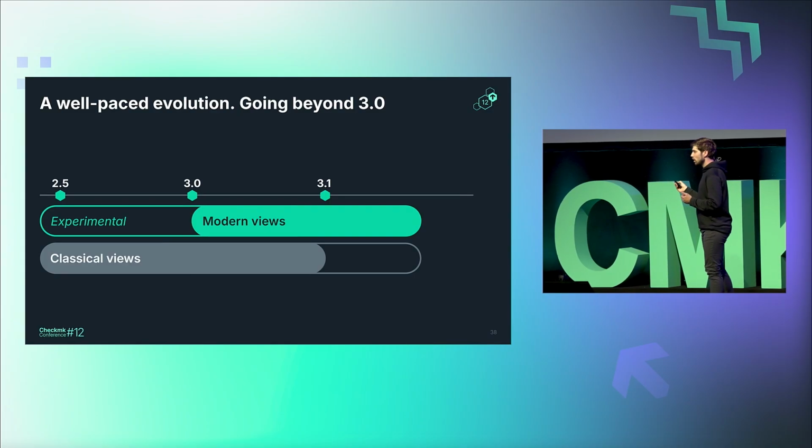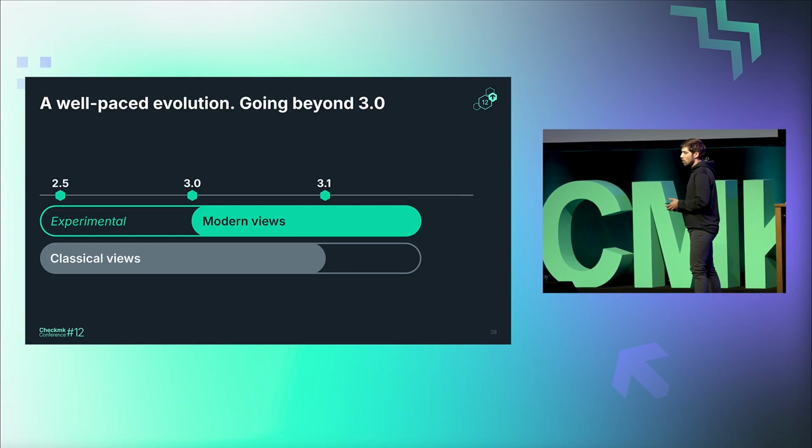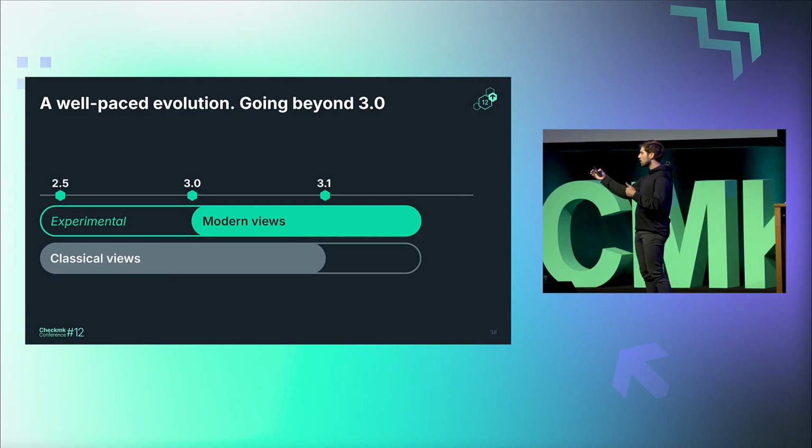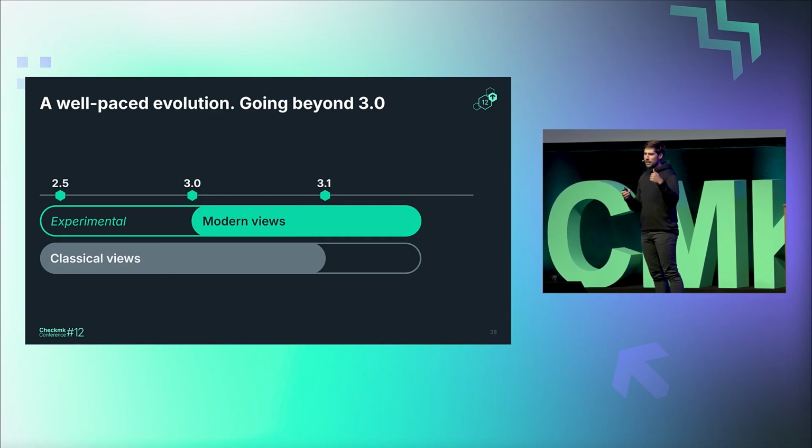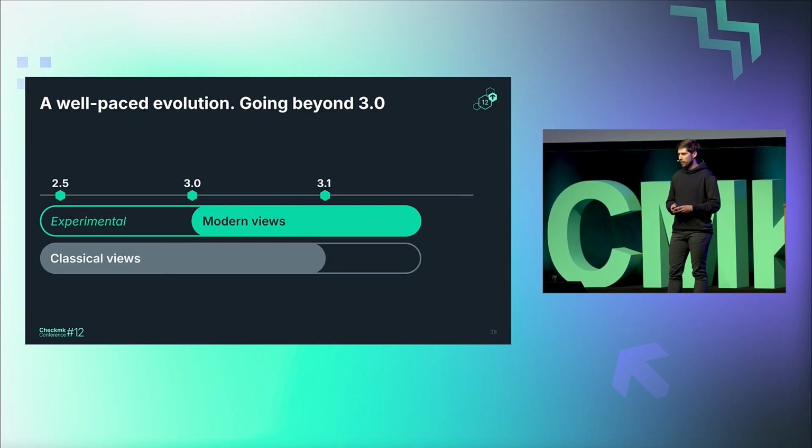to do something that we didn't do in the past. We want to also offer those views as experimental in 2.5. So they will land not in the final version, but in some patch release, some version of those modern views will land, and you can try them out and directly give us feedback about them already in 2.5. So I really invite you to take the chance, try them out, and tell us along the year what you think of them and what we still can improve.